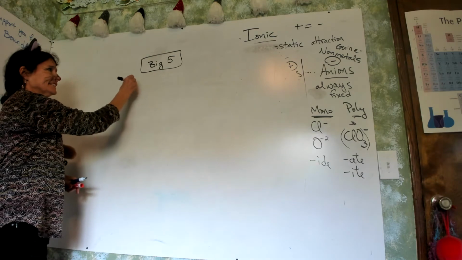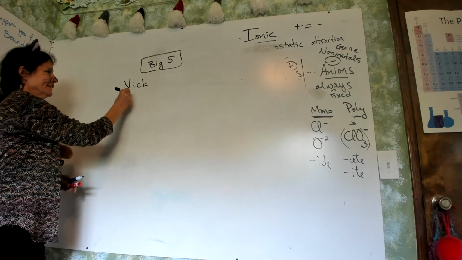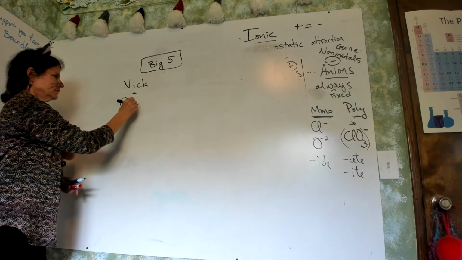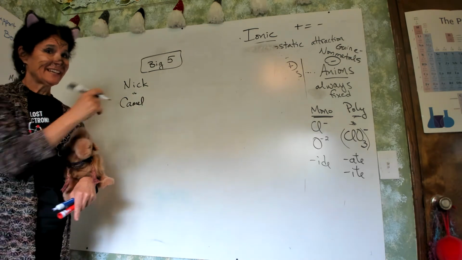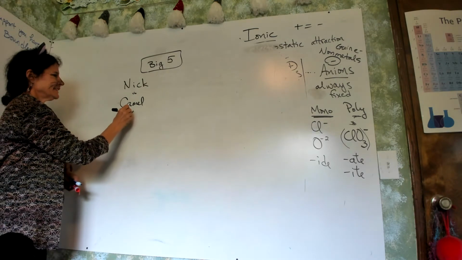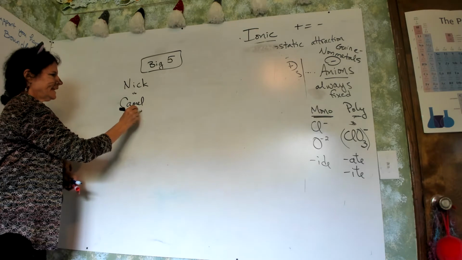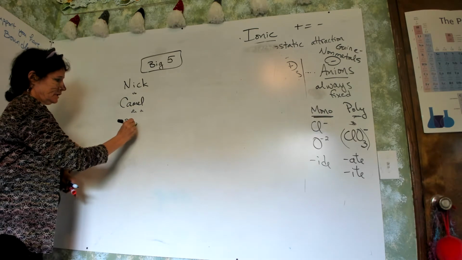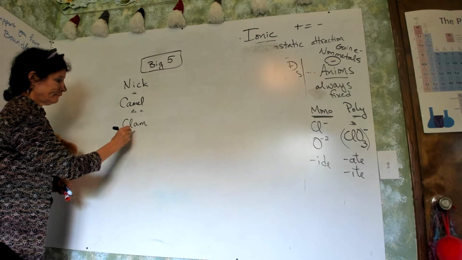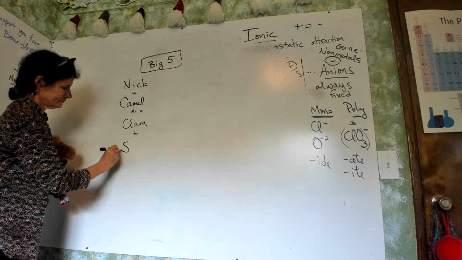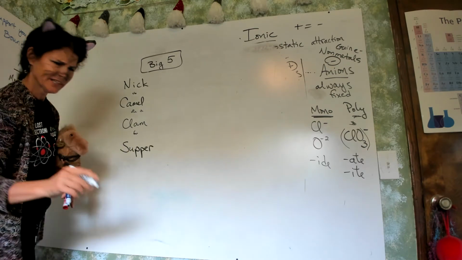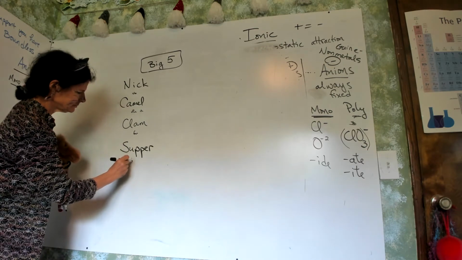And he found this thing online. And it goes, Nick the Camel. Here's Nick. You gotta spell his name right. He's gonna go out. He ate a clam. He only ate 1 clam for supper. Again, you don't have to write all this down, but it's your teacher because this makes her giggle.